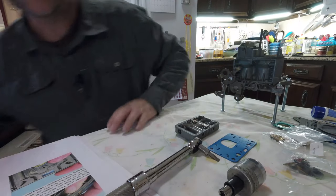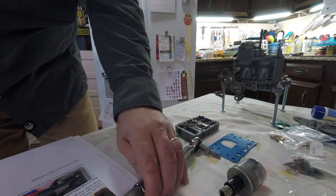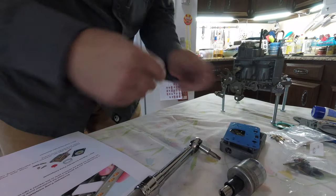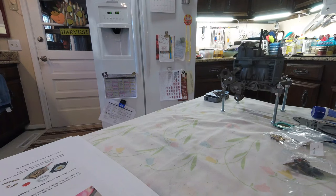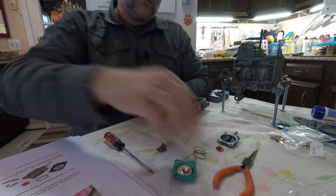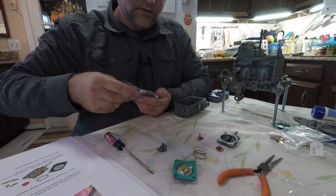Done. I do not have a vent whistle in this — don't even know what one is, so we're just going to skip right over that. Now we know that is the old gasket. We're going to mark that as such, set it aside, because next we have to organize our accelerator pump components. It's definitely getting late in the day and I am getting sarcastic. Getting stuff out of these bags without dumping them is so much easier when you have some little pliers or a small screwdriver.